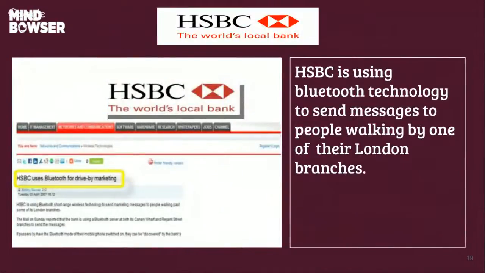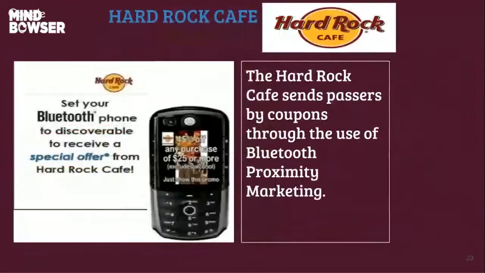HSBC, one of the leading banks, used Bluetooth for driving their marketing. How they did it was that they created an in-bank environment which allowed people to get notifications while they stood in queues, and while they stood within the bank, let's say for different work, they were getting different prompts, and they were able to engage with certain schemes of HSBC. So it was able to create an in-bank engagement for its customers.